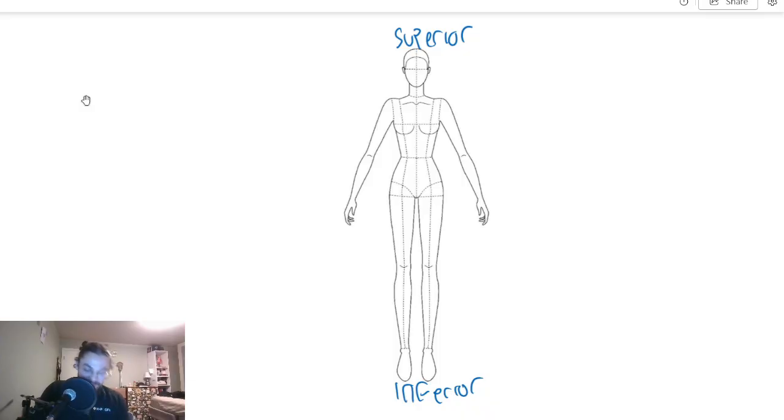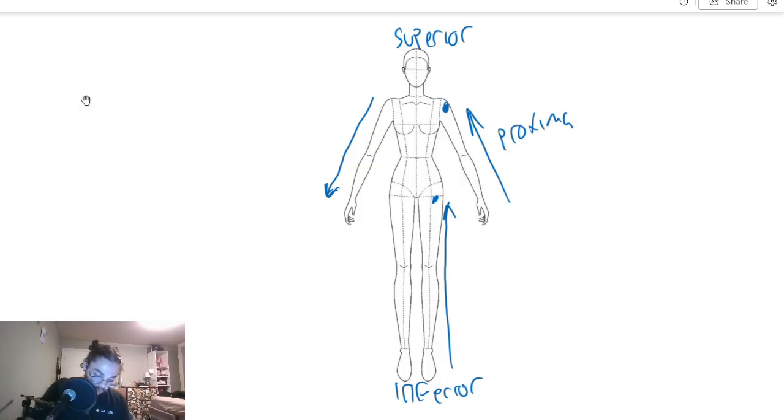All right. Then, of course, let's take a limb for example. If I'm closer to the body, I'm going to be proximal. Okay? And then if I am farther out, so think about proximal stability and distal mobility, I can move my hands much farther and do a little bit more mobility things with them than I can with my trunk, for instance. This is going to be distal. So proximal and then distal on this side.